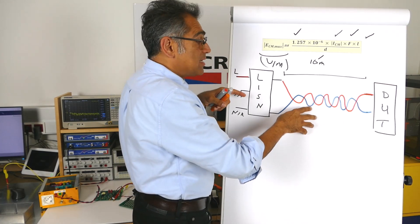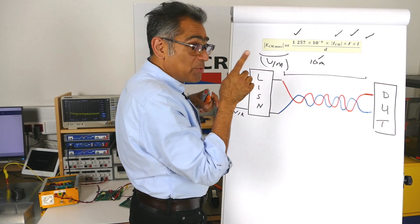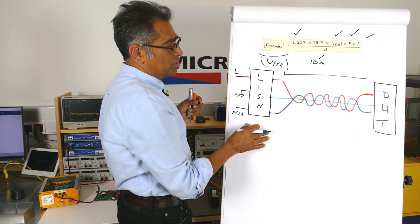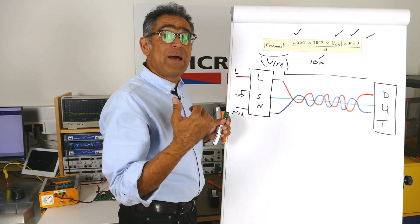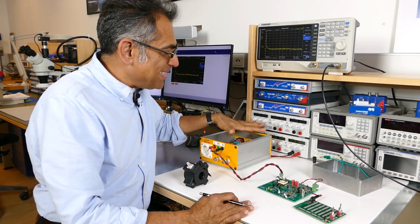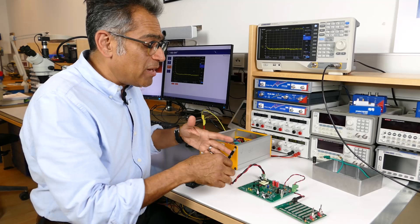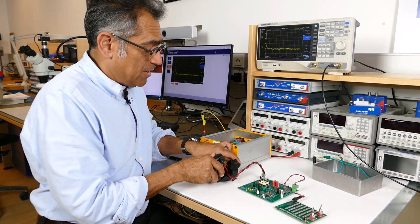This setup is for measuring a two-wire system — we're going to show that in the lab now. For the two-wire system, the power is coming through the LISN, you must put your 50-ohm terminator on your LISN, then you clamp the current here and measure it. Here in the lab, I've got my LISN — I'm using it to have a known impedance and to stop any noise from my power supply getting into my device under test. This is just a flyback converter, the type of thing we use in the workshop. For a two-wire system, I clamp my clamp across the two cables.